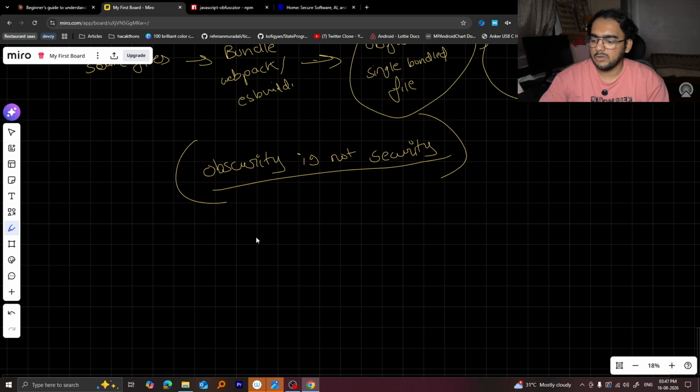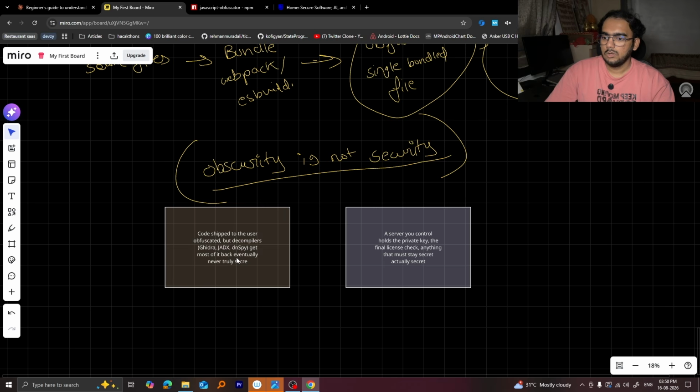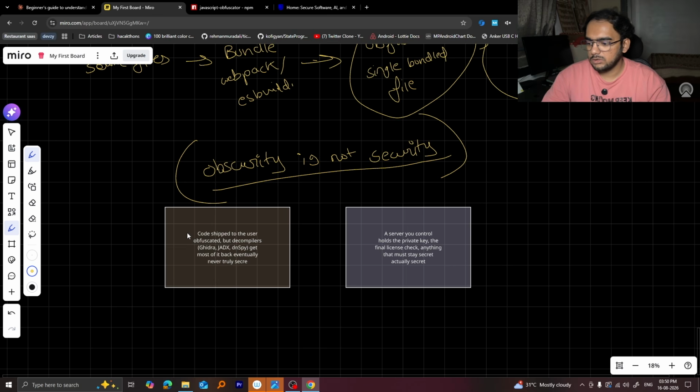Now we can see it like this, let's suppose I draw a diagram here, right? What I want to say here is, this code is shipped to the user, right? This is the code shipped. This is the obfuscation to raise the effort required to reverse engineer your app, right? This is the diagram for that. For reverse engineering, it would be high. You should never rely on obfuscation to guarantee that a secret stays secret, right?